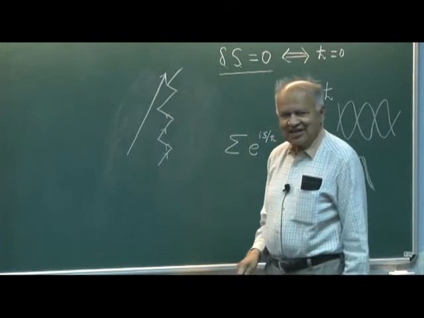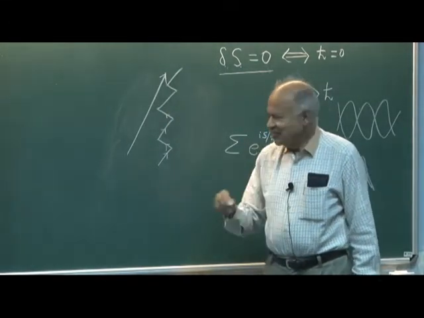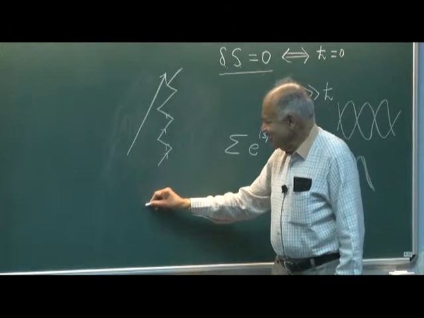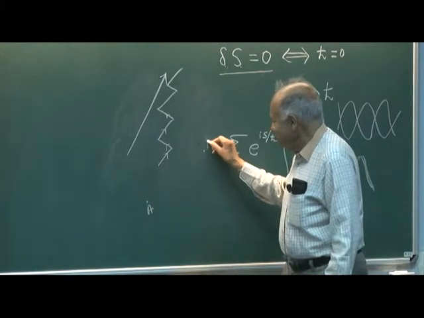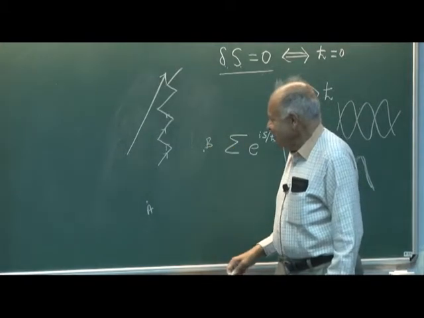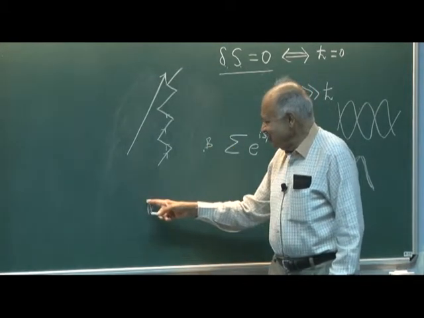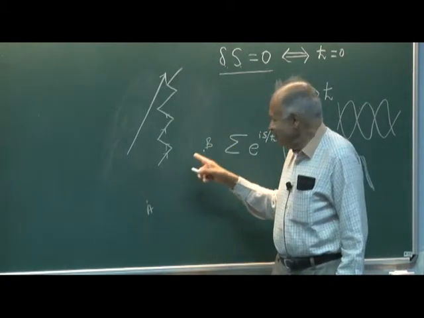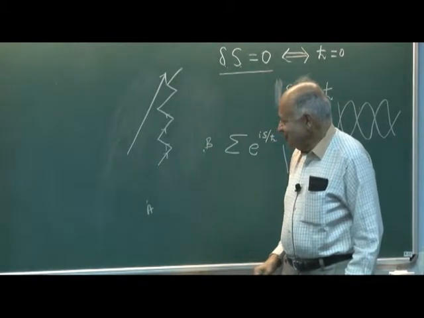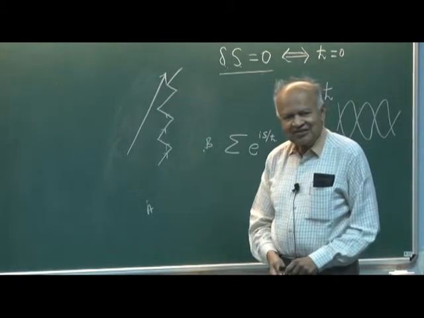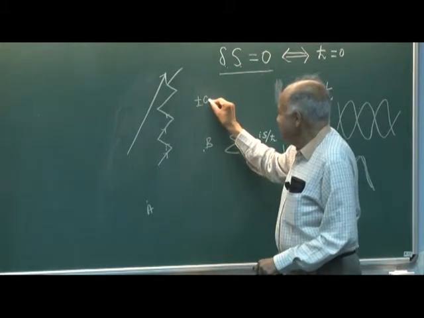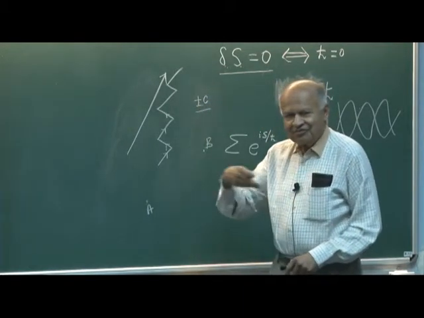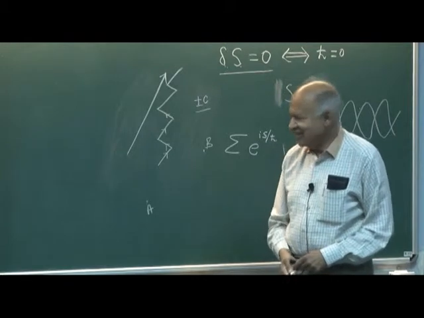So, you can make what you call a track from any point A to any point B, and you want a relativistic electron to go from A to B. What you do is that the relativistic electron has eigenvalues plus or minus C, forward or backward in any given direction.